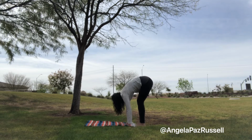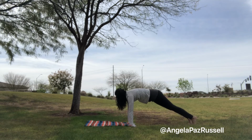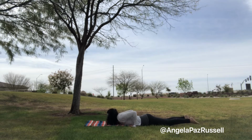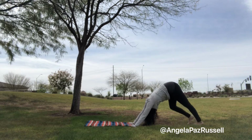Exhale, plant your palms. Step your right foot back, find your low lunge. Step your left foot back, find your plank, and then move, breathe through your flow, slowly lowering. Inhale, lift your heart. Exhale, finding downward dog.